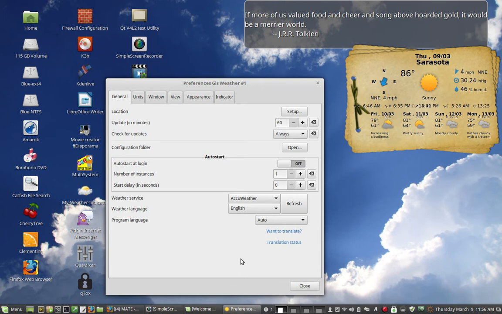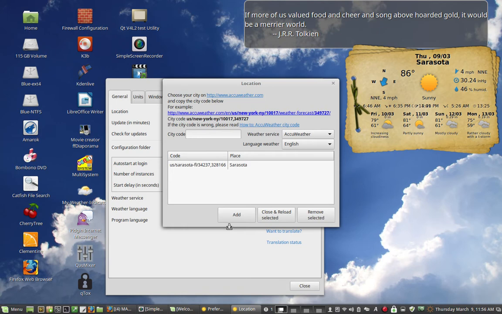On AccuWeather, it shows you a link where you can click to enter in your city.